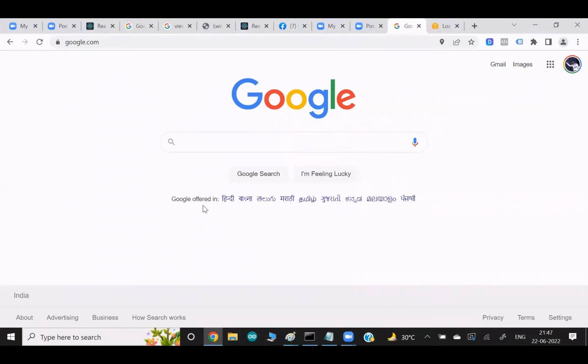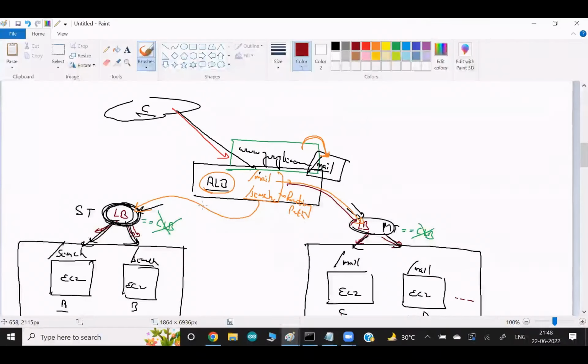But you are actually connecting to the load balancers, and these are mostly application load balancers. Depending on the company, if they have multiple apps, they mostly use an application load balancer, and then send to the respective target groups. That's how it works.